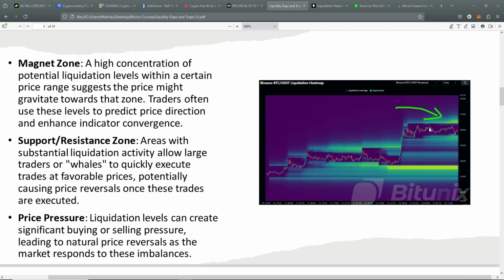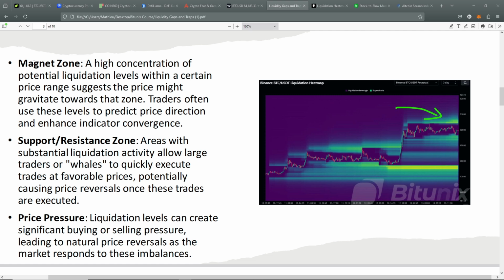But remember where the magnet zone was. There was no sign of us really seeing heavy liquidity lower, right? So no sign that we would necessarily get a drop here on top of the fact that we're uptrending. However, on the upside, we did have a magnet zone, okay, right here. And you see that before we always reach those magnet zones, and this time was no different. And of course, if you know what happened next, we reached 75K.